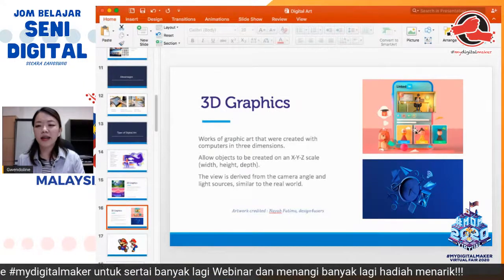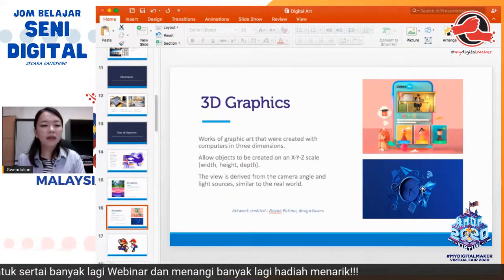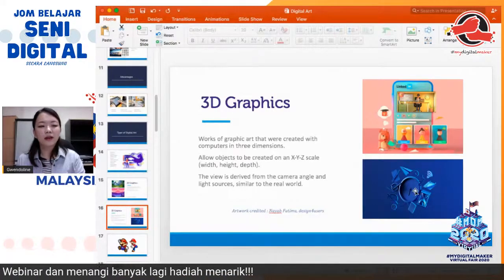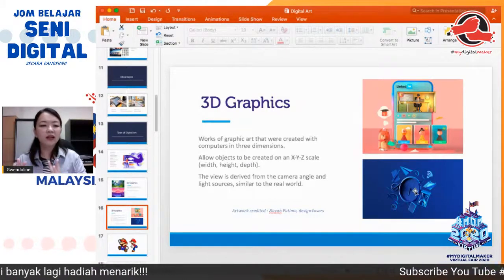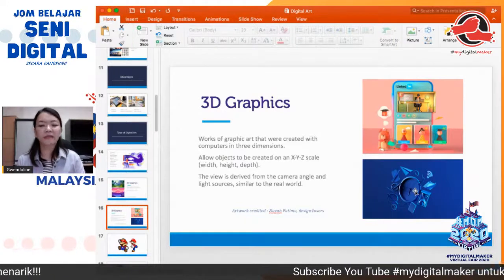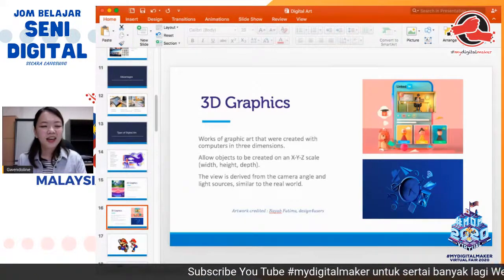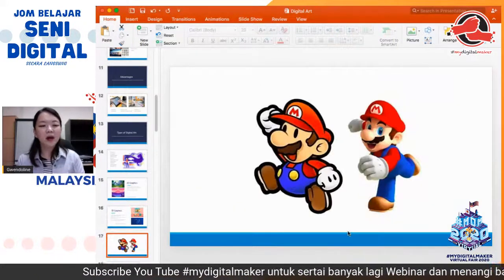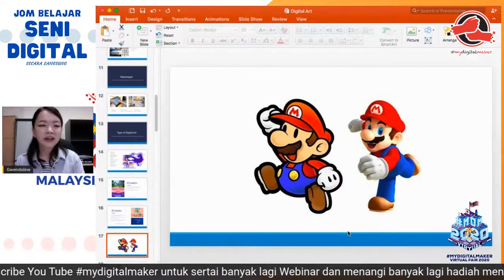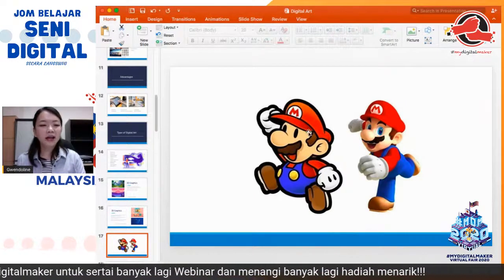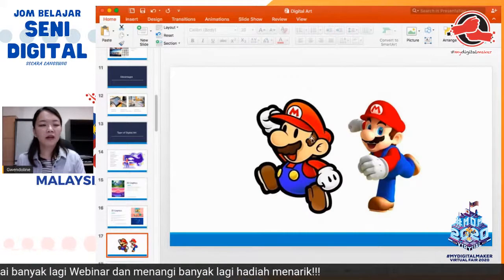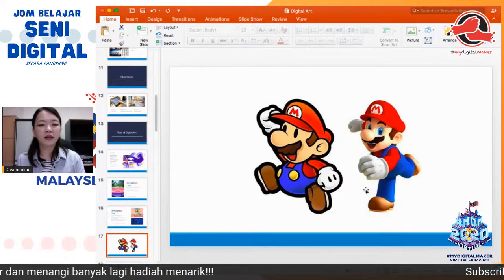Yeah, so in here, 3D, you will play with the angle, the camera angle. As you can see here, there are camera angle and also lighting, because you need to use the correct lighting to make the 3D looks nicer. So it will become like this. Okay, so that's the difference. Example of the character Super Mario. You can see here, yang ni adalah 2D graphic of the Mario, and this is the 3D graphic.